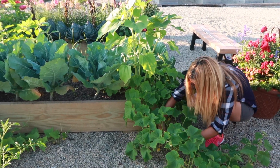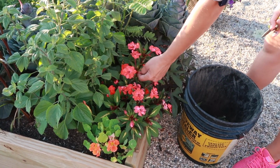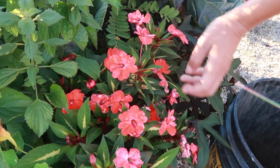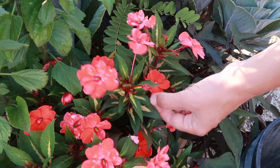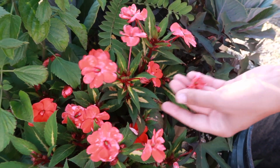We have a cucumber. Here we go. All right, with these I just go ahead and remove the flower, just like I did with the verbena. So you could just pull the flower off, but then you end up with this there. So I just always go ahead and just snap it like you would a dandelion.